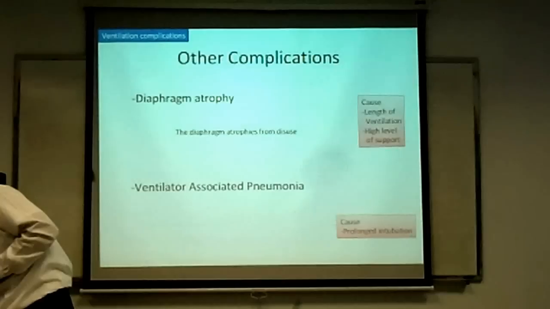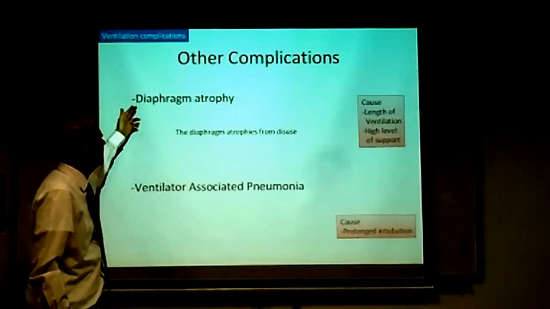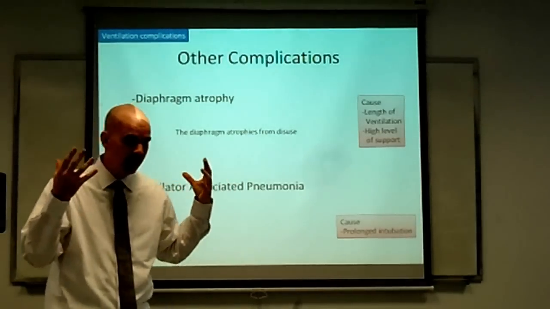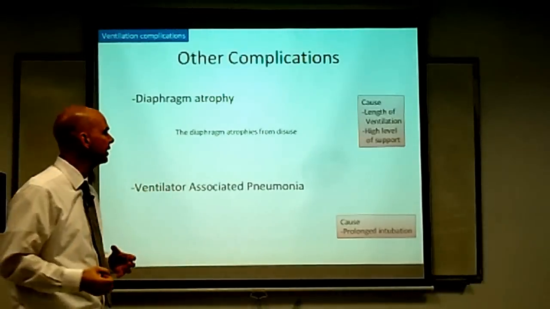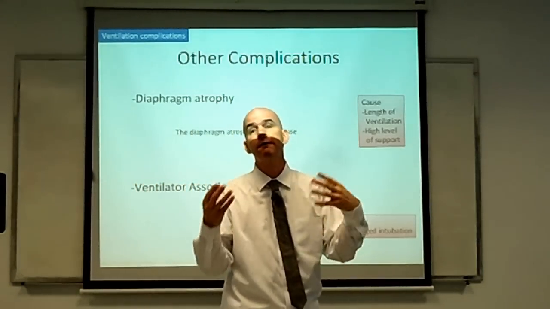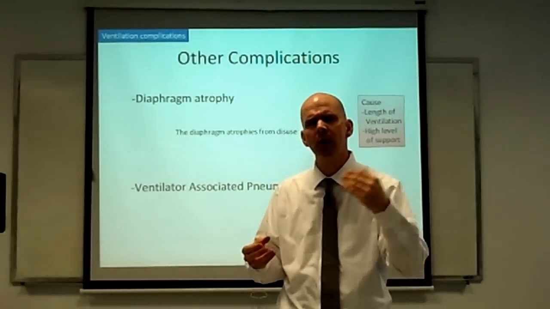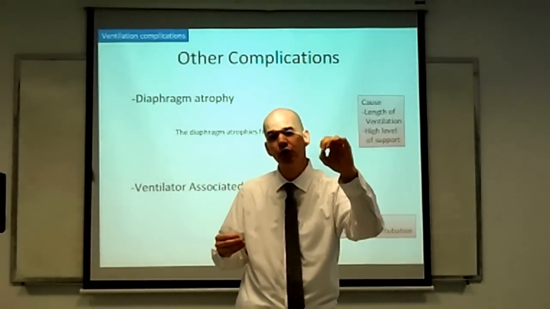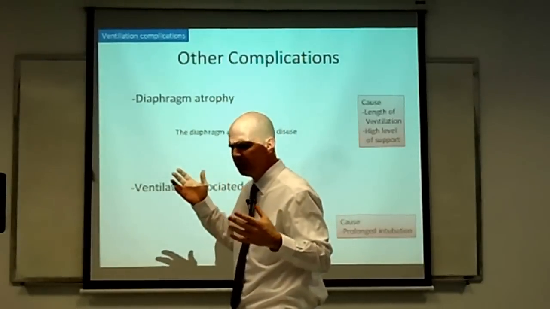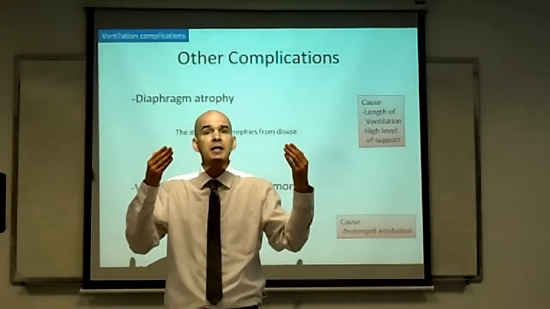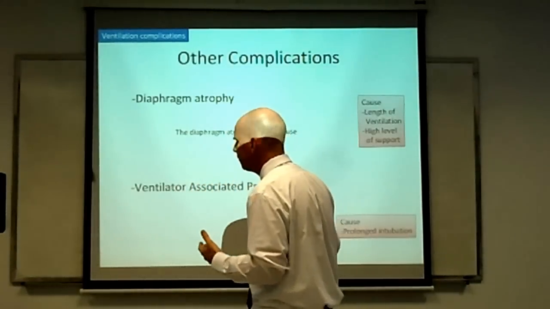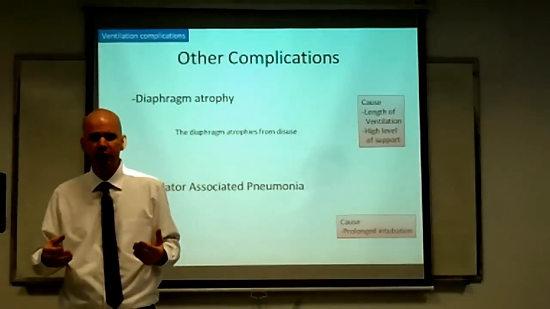Finally, we have diaphragm atrophy and ventilator-associated pneumonia. These are the last two heads on the monster Scylla of ventilator-associated complications. Ventilator-associated pneumonia is basically just going to be an infection from gram-negative organisms like Pseudomonas aeruginosa that use the ventilator tubing as conduit to get into your lungs. And diaphragm atrophy is going to be just basically your diaphragm getting lazy from having all the work done for it. These two complications are going to be mainly a product just of how long you're on ventilation.